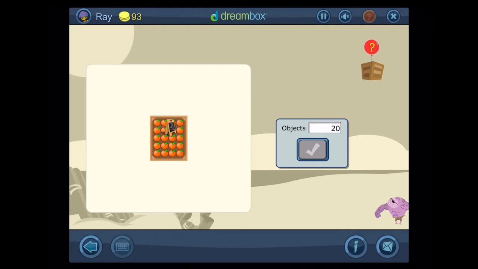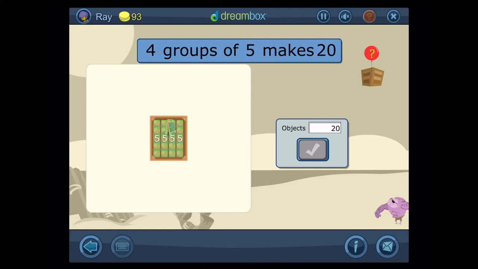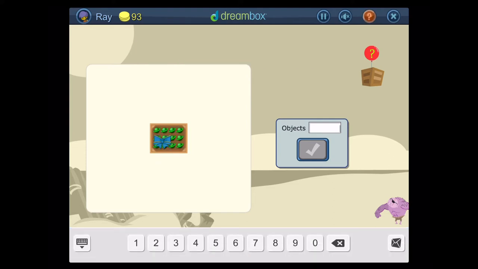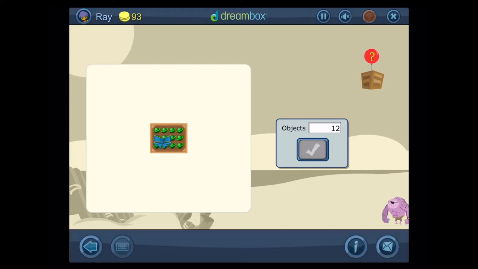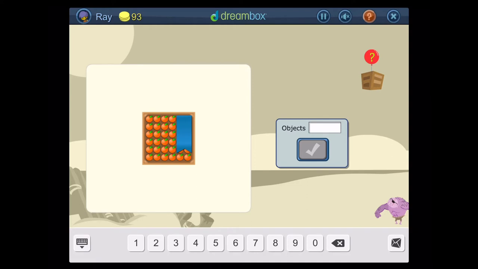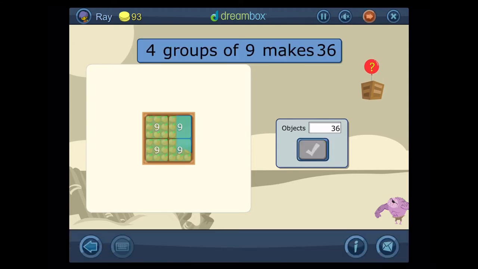Eureka! Here's one way to think about this. 4 groups of 5 makes 20. How many green planets? Eureka! Here's one way to think about this. 2 groups of 6 makes 12. Right on! 4 groups of 9 makes 36.